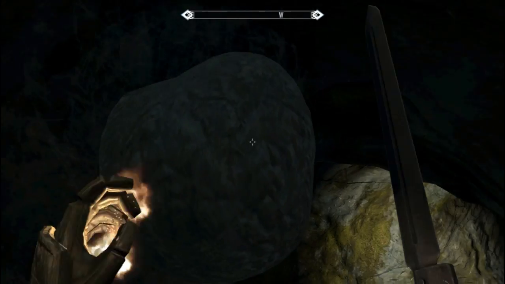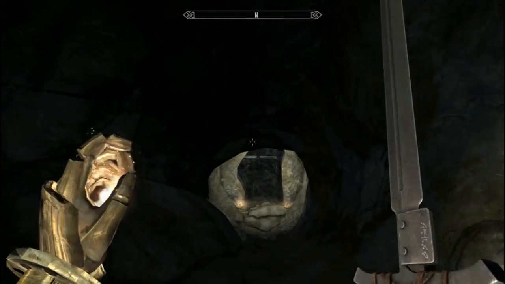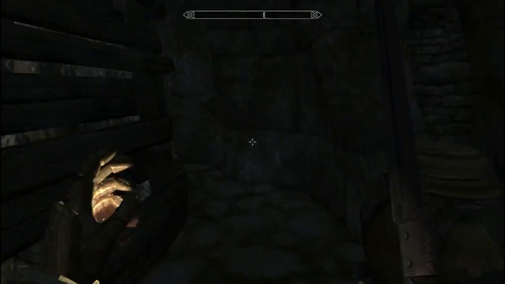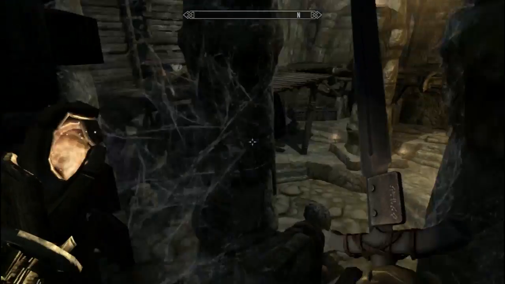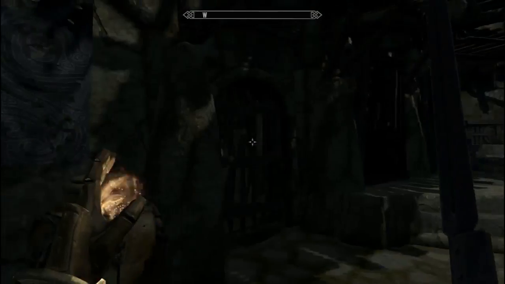Do these eggs ever hatch? You know what would be gross and scary? If they burst open like those gross things in Dawnguard. I burped a little bit. Okay. Hello? We just jumped down then. Come on. Oh, it's a staircase. Okay.